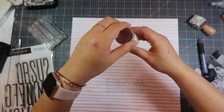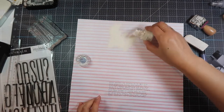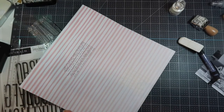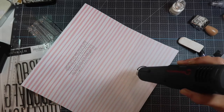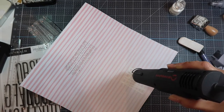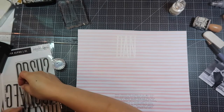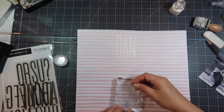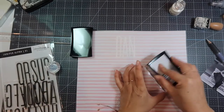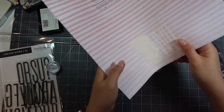I'm using the Nouveau embossing powder in white — this was brand new since it hadn't been opened yet. I dusted it off and then used my heat tool to melt the embossing powder. One thing to note when using a heat tool: heat the tool up before putting it near the embossing powder, and be careful not to hold it too long on the paper or it can burn — learn from my mistakes! Now I'm finishing off the word with the C and E, using the eraser, Versamark, and repeating the embossing process.